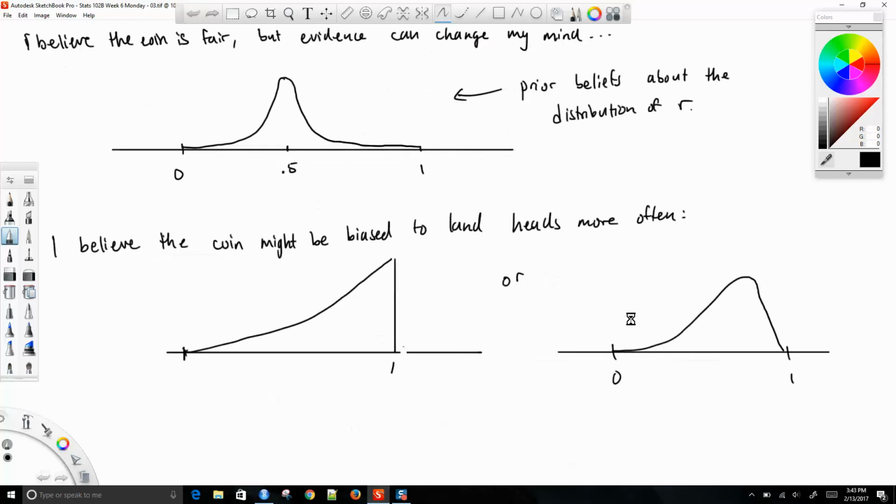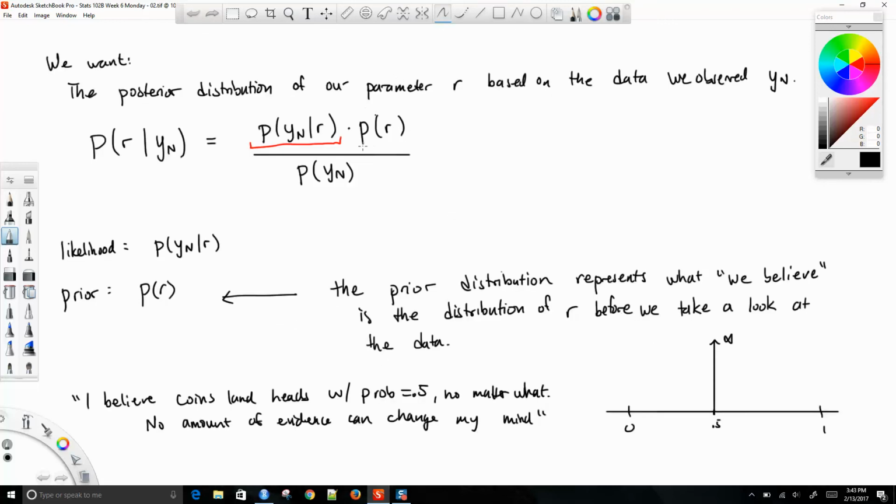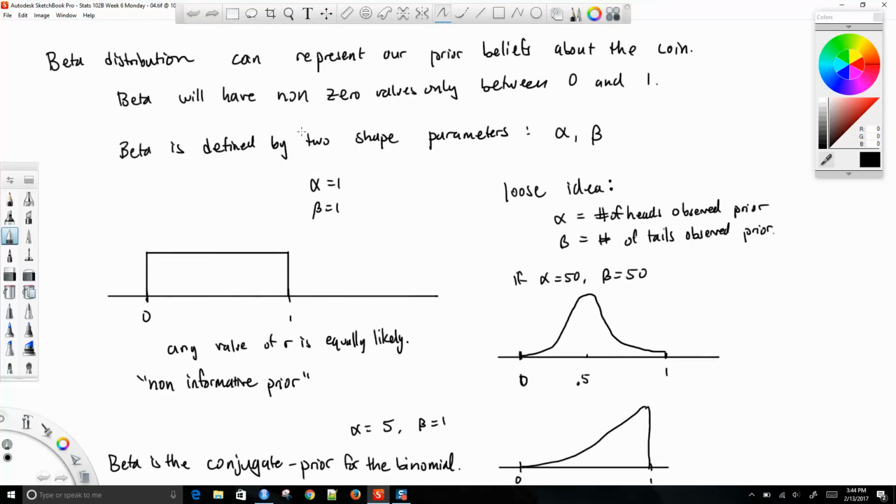if I can flip back a slide, because if this part follows the beta and this part follows the binomial, when you multiply these two together, if you have a conjugate prior working with the probability distribution, there are some nice algebraic properties on how they multiply together. Otherwise you're just multiplying two different probability distributions, and it could get messy. The conjugate prior just says that when you multiply that thing with this thing, it works out nicely. Okay, that's all we're saying. So this might be the preferred prior that we have.